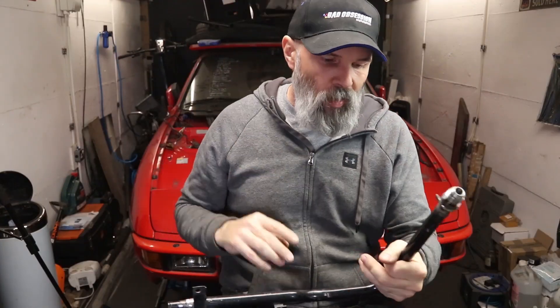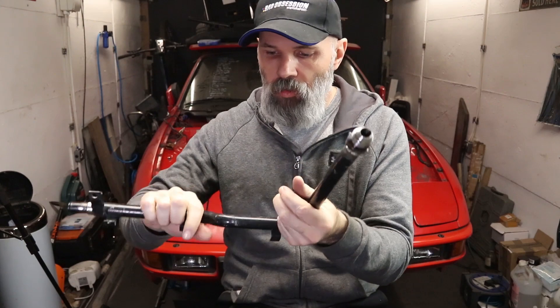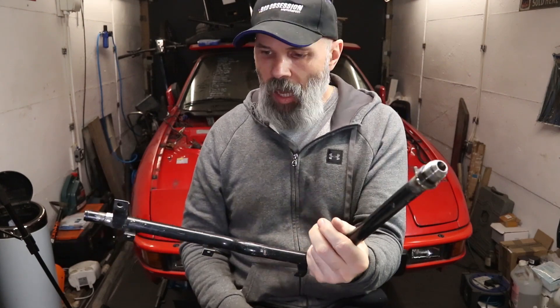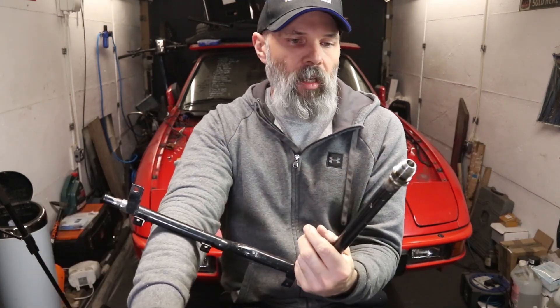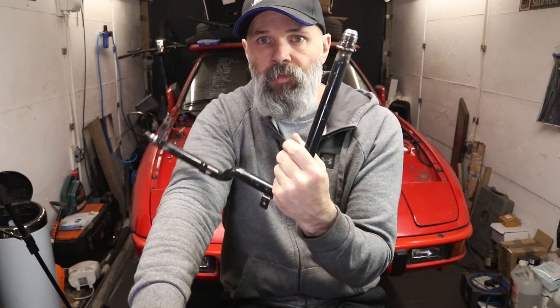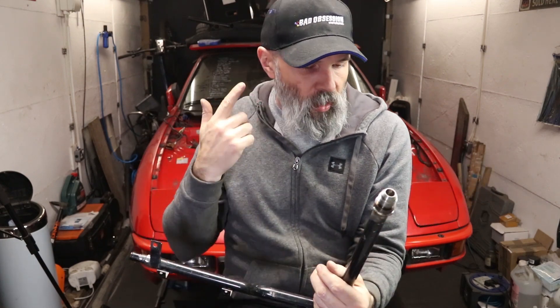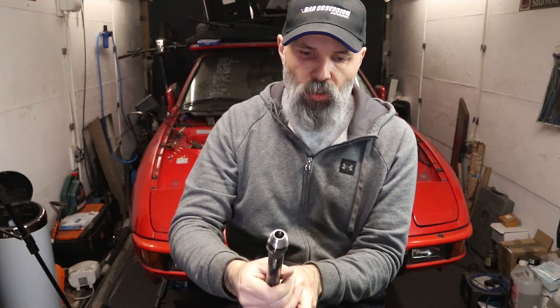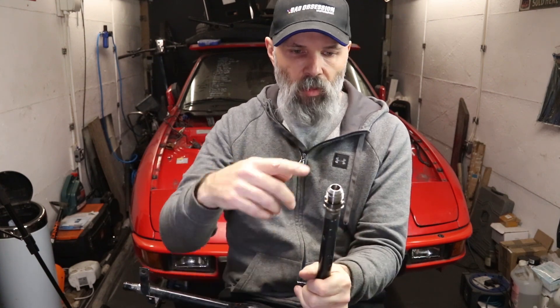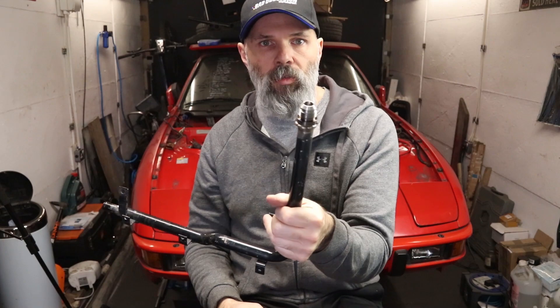That was a twofer for firsts. One was it was really difficult to get an arc off of this — I don't know why, normally I just clamp the earth clamp to the bottom of the vise and away we go, but for some reason this didn't want to play this time. Then bizarrely I was a little overconfident in my welding — I just set up for the shot and worried about everything else afterwards — which left a few gaps, so I had to go around and do it again, probably focusing a bit more on the welding rather than the cinematography, which probably didn't turn out that great anyway.